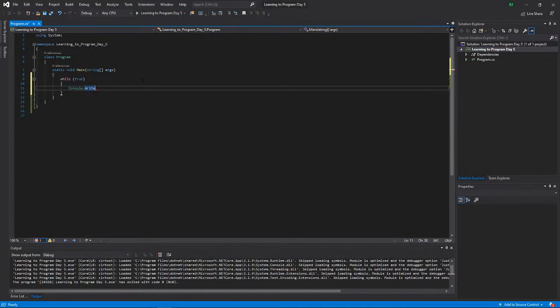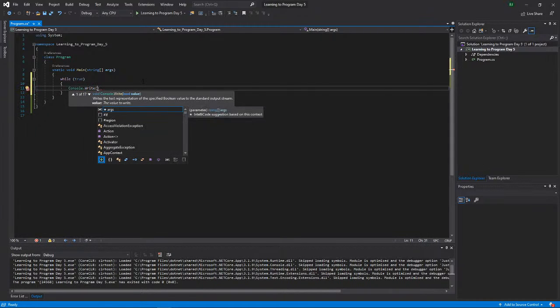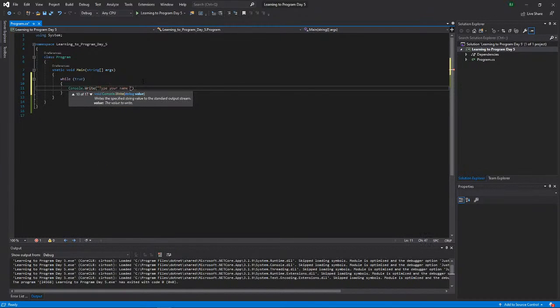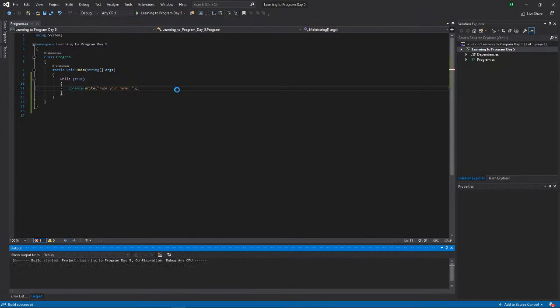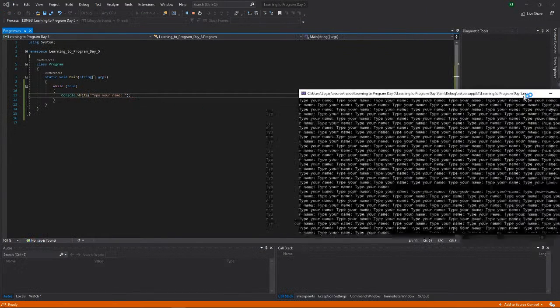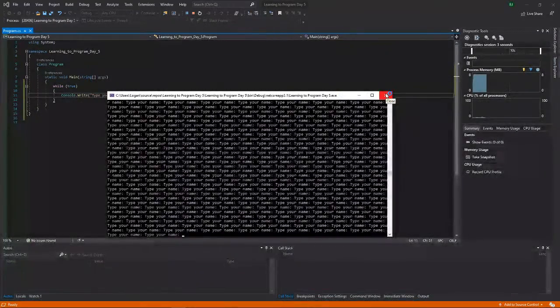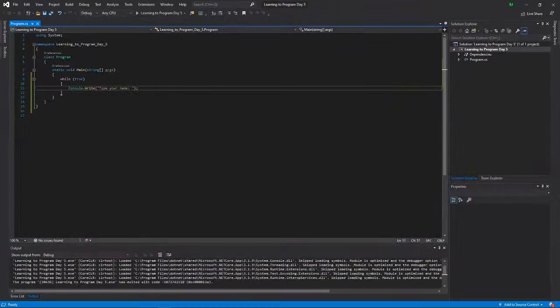We're not going to have a line break. So type your name. Let me run this program and see what happens. So you see this program is executing forever because that while loop is not terminating. And the program keeps displaying type your name, going and going.